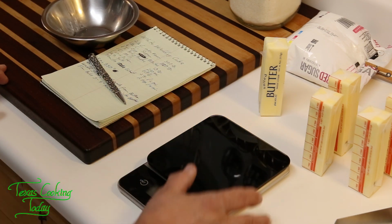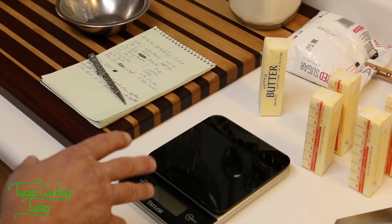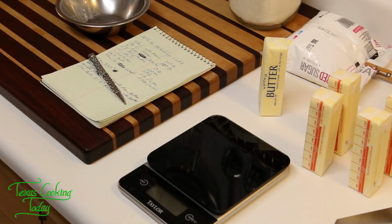We're doing weight measurements, and we're doing them in grams, and of course that can be converted to American units, the SAE system, but we don't need to do that. The grams are on all scales, and they're very accurate, okay?